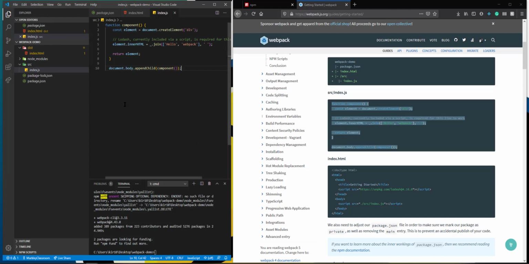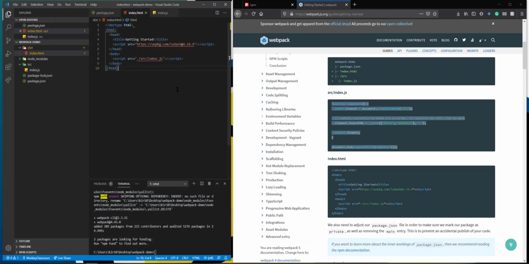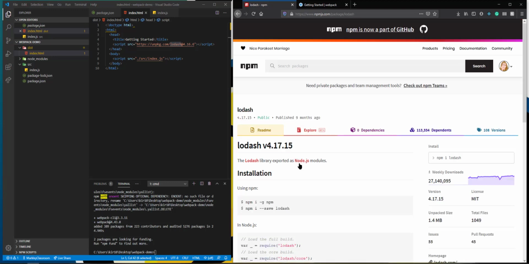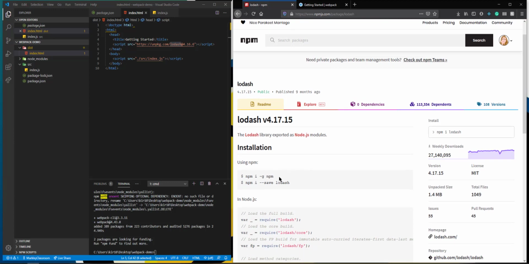So what's happening here, if you look at your file, is I'm going to look at index first of all, and I'm noticing that there is a script tag to a CDN, to an external library. And so I'm going to go to npm and look at lodash. Lodash is a very popular library, and it is, let's see, where do I need to go? I'm trying to find how we would install it, but we're going to do that in a moment.